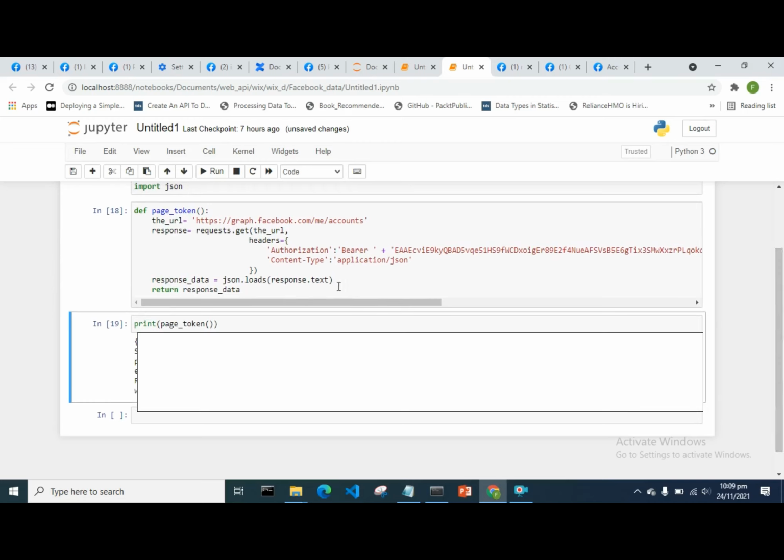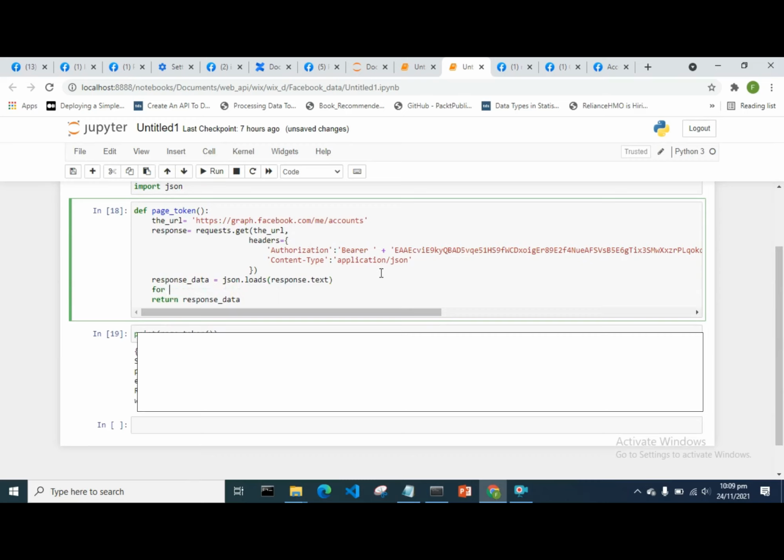So what I'm going to do over here is use this particular function and pass it into other functions I'm going to be using. So let me look through the values that I have inside this JSON string that is returning back to me. Let's look through it. Let's take the data parts.